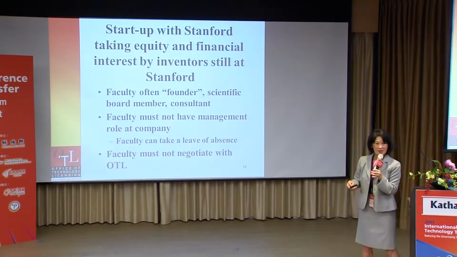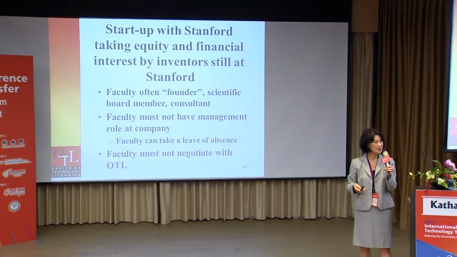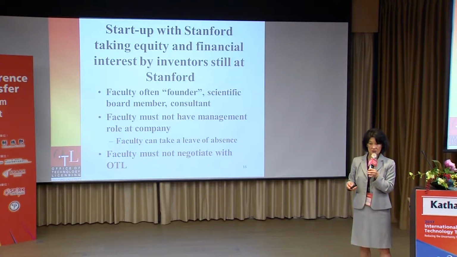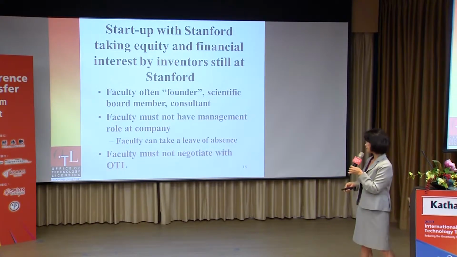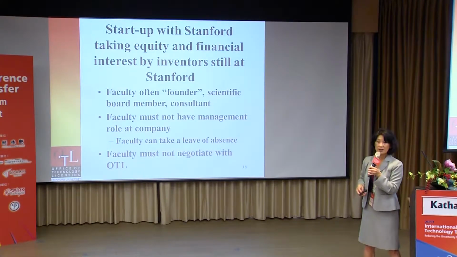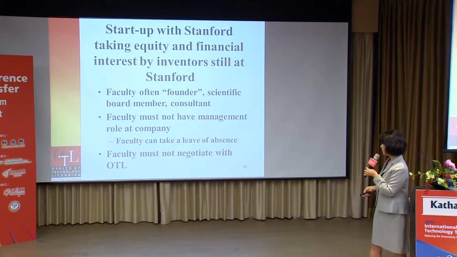The faculty can take a leave of absence. Many of them do. They're allowed to take a leave of absence for 1 year, and they can ask for a second year, but usually after the second year, they have to choose. They have to come back or they will stay at the company. When they take a leave of absence, it's really a leave. It's not a sabbatical. So they have their allegiance to the company when they take a leave, and they don't have any requirements for Stanford.